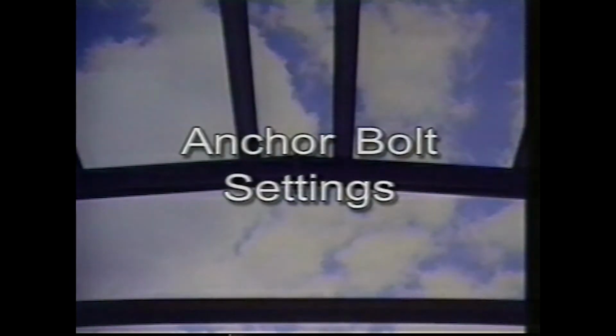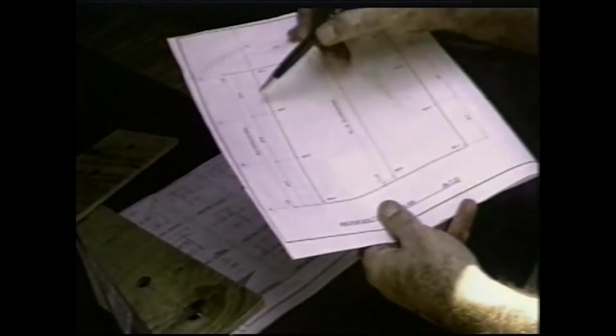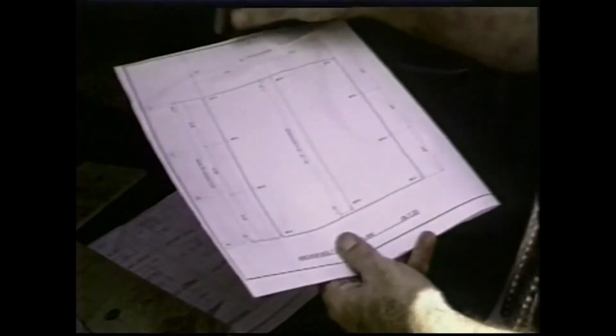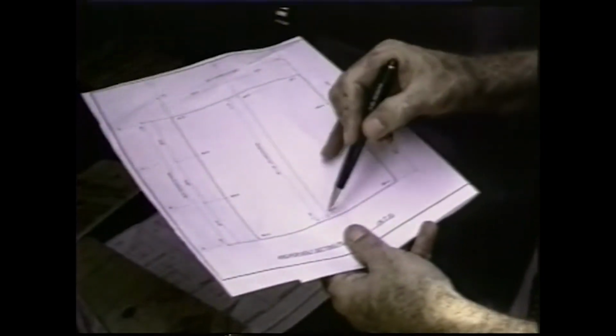It is extremely important that anchor bolts be placed accurately in accordance with the anchor bolt setting plan. From this anchor bolt setting plan, we see that there are anchor bolts on both end walls at 4 different locations, 20 feet apart. There are 2 anchor bolts at each location. Anchor bolt locations can also be found at each end of the main center column. The detail sheet shows specific requirements for each anchor bolt setting.